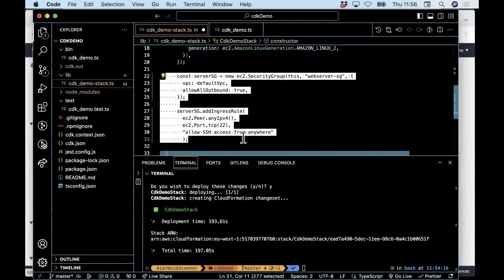And I'll actually move it above the, usually you don't have to be too concerned about the sequencing of the code in your construct, unless there's one variable that's referring to another variable. And if that's the case, then the variable being referred to has to appear sequentially before the one that's doing the referring. And that's going to be the case here, because my EC2 instance is going to be referring to the security group that I'm creating with the code that I've just highlighted there. So I'm just going to move that up.